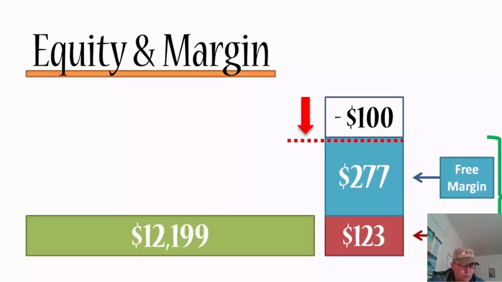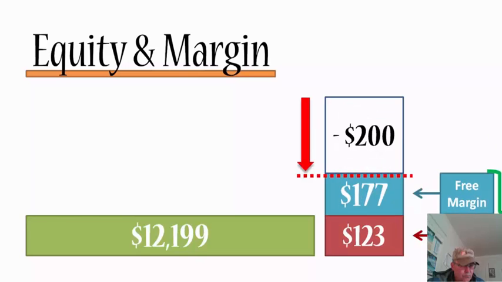So that overall box is still $500, and it still looks like we have $500 on our account because that's our balance, but in reality there is an unrealized loss. It's called an unrealized loss because you haven't yet closed the transaction. That loss might change into a profit with time, or it might increase as a loss. So if the market keeps going against us, now the free margin has reduced by $200 and the equity has reduced by $200. At the same time, the borrowed funds and the frozen margin are still intact.